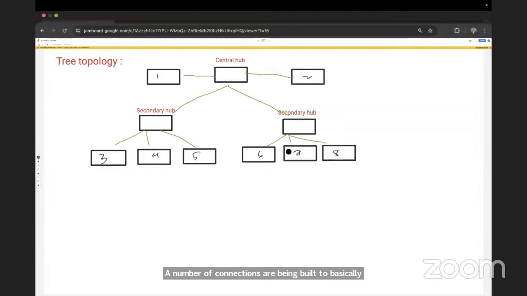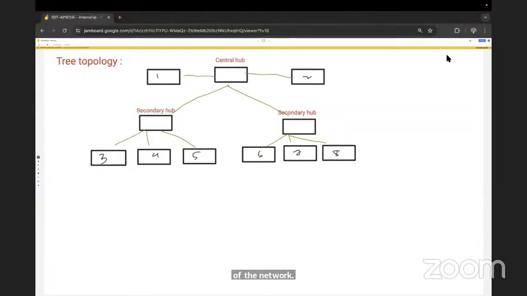So call for the hub and again connect it to the devices, again go for a third hub, fourth hub, fifth hub, doesn't matter. Here you have only a single central hub, which is the main and most important element for the whole transmission of the network. So that is how it is going to work, guys.